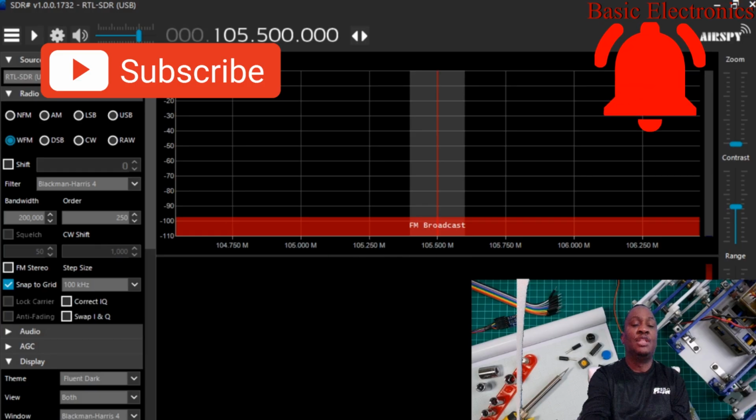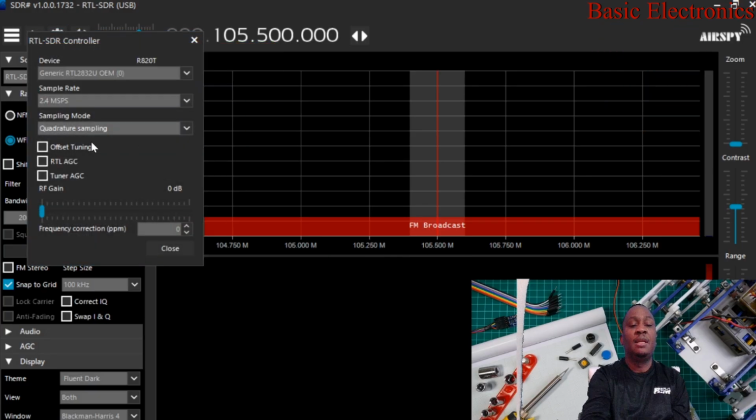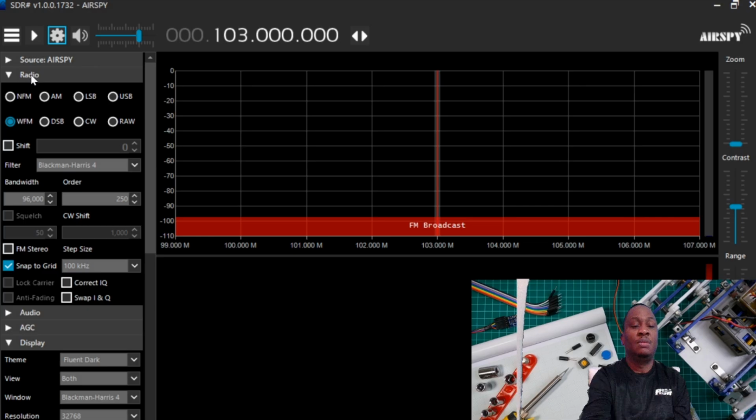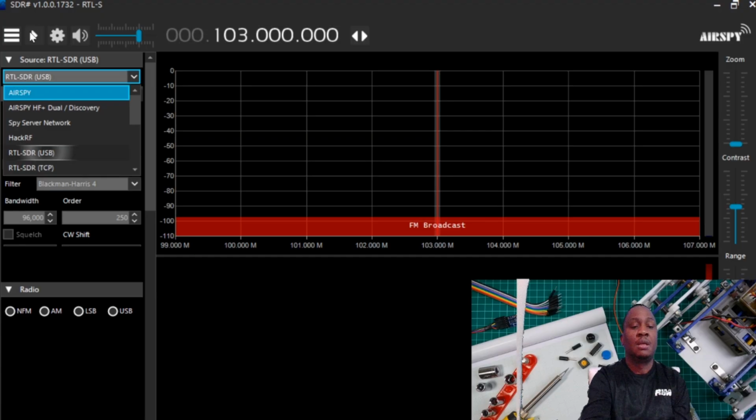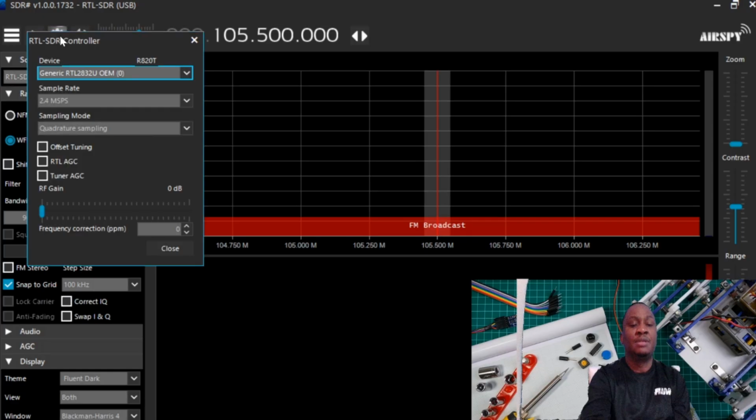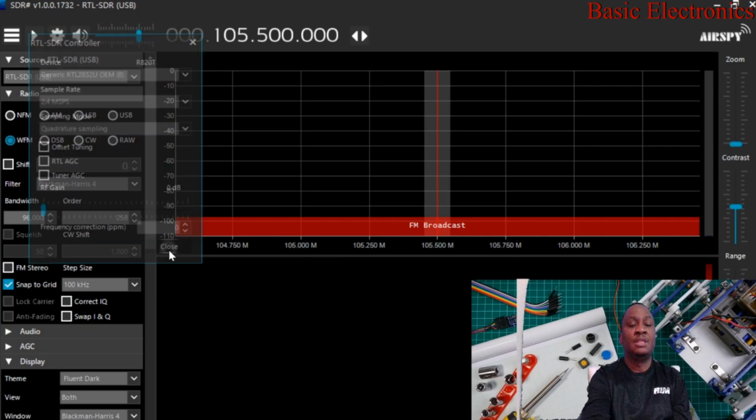But before we do that, I just want to click on this configure and look through this. So when you have an error, device not found, if you select this configure, you will notice this is blank. So let's go and just select our unit, which is this guy. If you click on start, let's not click on start, let's click on this first. These are some of the configurations you can make. The gain you can select from here is from 0 to 49.6, something like that. So you can increase the gain, but let's just set it to default right now and close this and click on start.